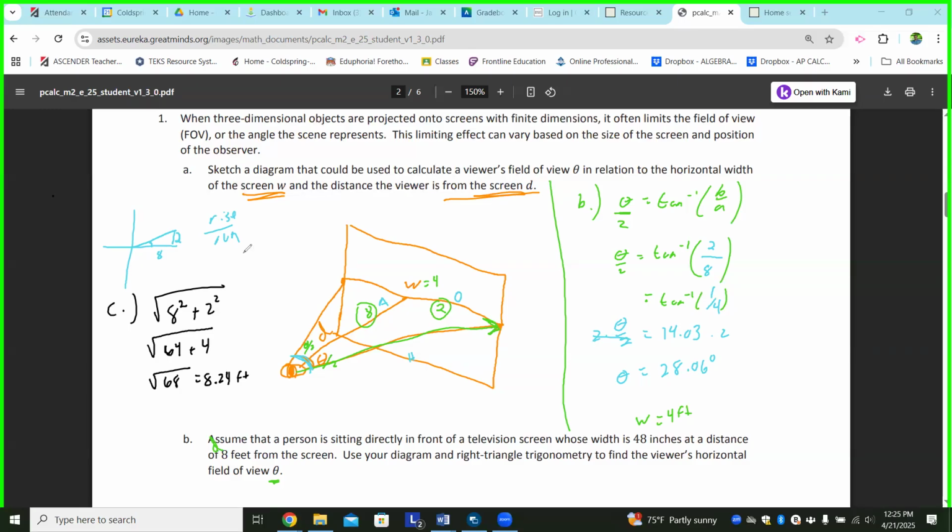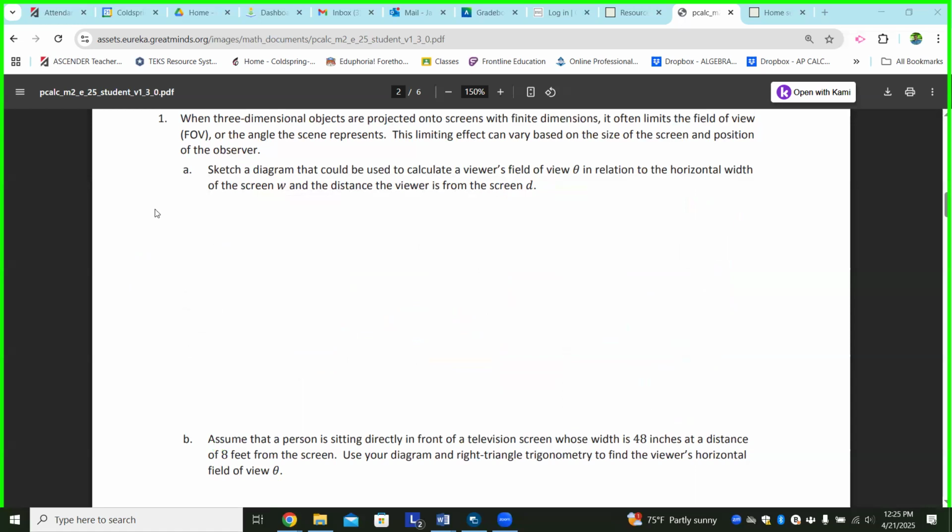Part C is a whole different question. So that would be the, what's the third digit? 5 feet. All right, so that would be the distance here and the distance here as well. Now, that wasn't actually what part C asked. I just assumed that's what it was going to ask. But it says, how far would a viewer need to be from the middle of a computer screen with a width of 15 inches and produce the same field of view as the person in front of the television? So you could say this was part C, but we didn't actually care about the distance. So let me move down to part C.